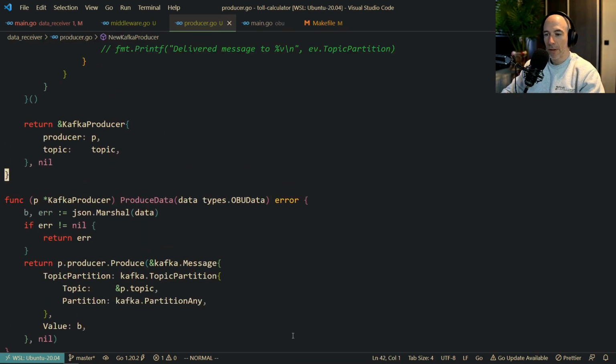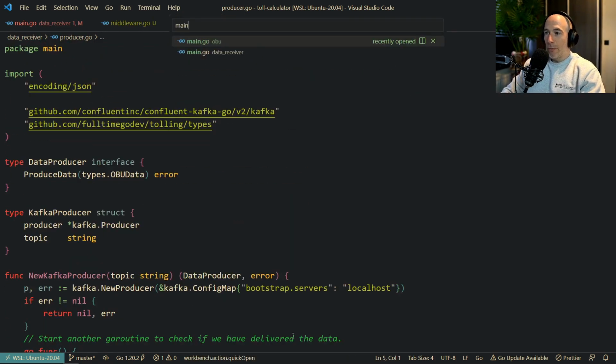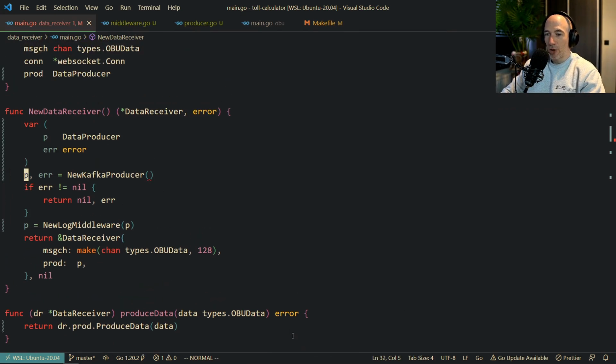And then we're going to say np topic. Perfectly fine. Now we need to go back to main data receiver here because we need to put the topic in. That's hard-coded right now here, but it's better to hard-code it here than hard-code it deeper into the stack, right? It's going to be OBU data, I think.